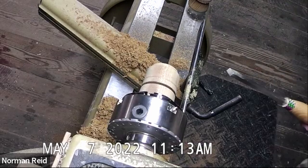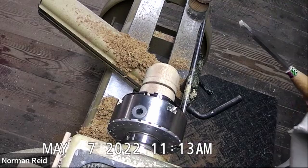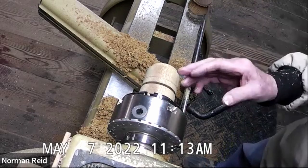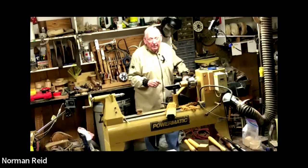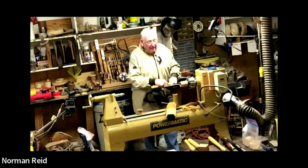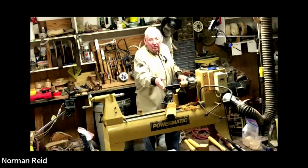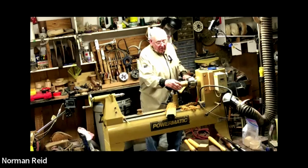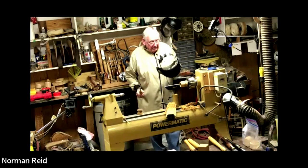Yeah, this particular method is not very good for that, because by the time you get the lid to the flange here, you're a quarter inch or better of lost wood, and you can't make that up. So there are other techniques that you can use where you have a ring inside here, and all you're taking out of the wood is just the parting tool. So you have the lid with a recess in it for the ring, or the base has a recess in it. And that's the technique you use for that.